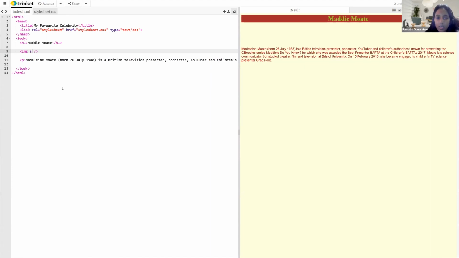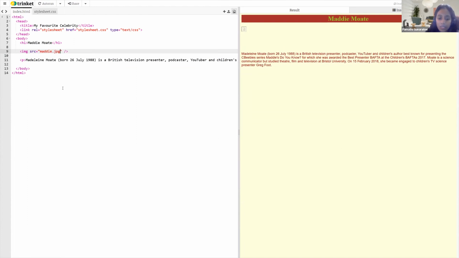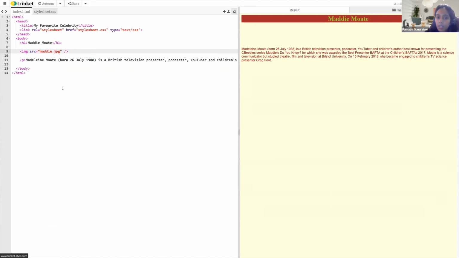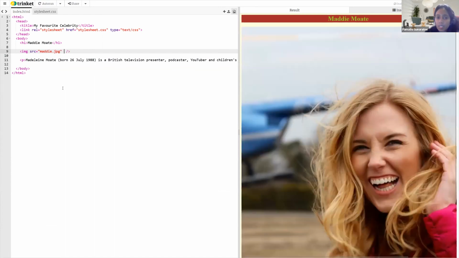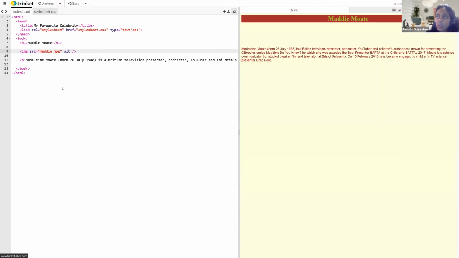So over there, type img src. src is source, and the name of our image file, which is maddie.jpg. And you can set an alternate text in case this image didn't load properly.